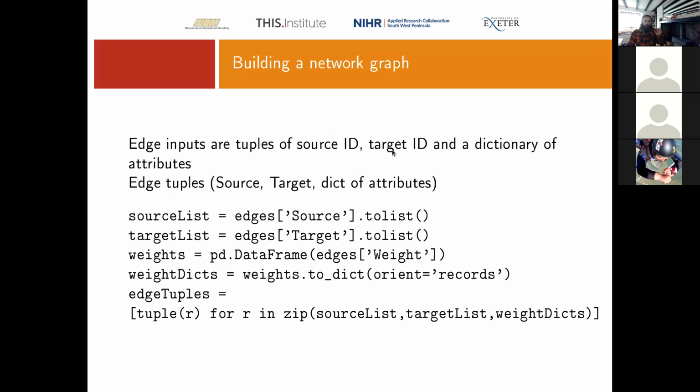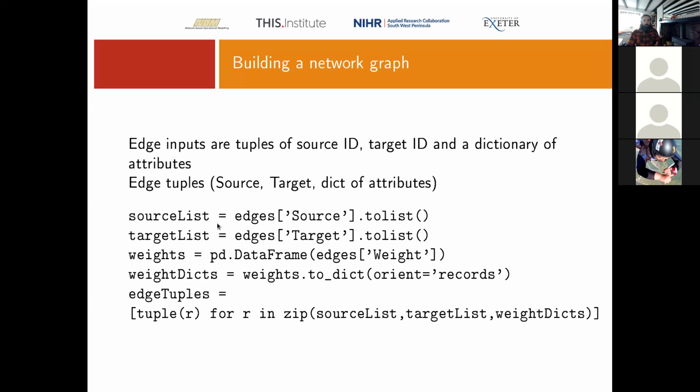Remember, these are the start and end points of our edges, which are given by our node IDs. And again, a dictionary of attributes. So our edge tuples are source, target, and then a dictionary of attributes, in that order. So we're using exactly the same process again.